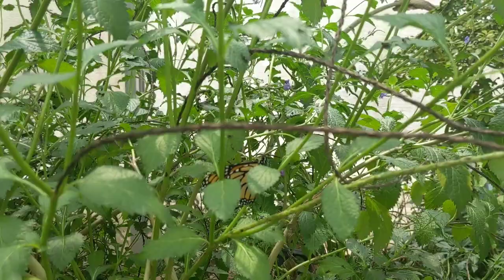I actually did the butterfly room about a year ago with my family. I had a butterfly land on my finger, and honestly, I couldn't get it off. I was stuck in there for like 20 minutes because you don't want to shake it too hard and kill it. You don't want to wipe it off on something. So I got stuck in there for like 20 minutes and got really hot. So I'll let Sean do the demonstration for today.